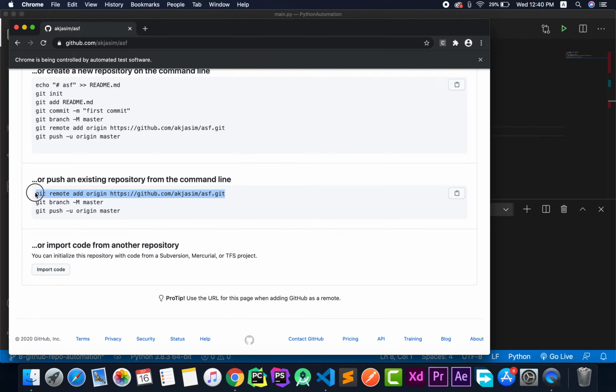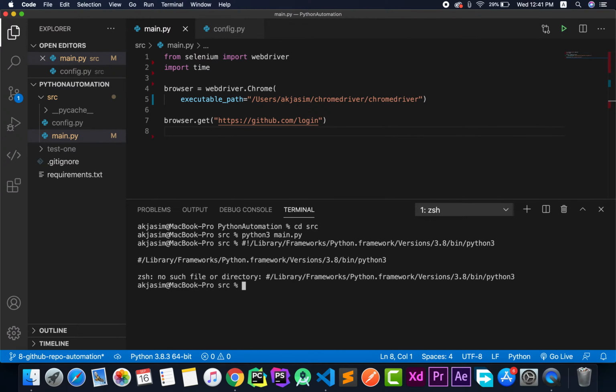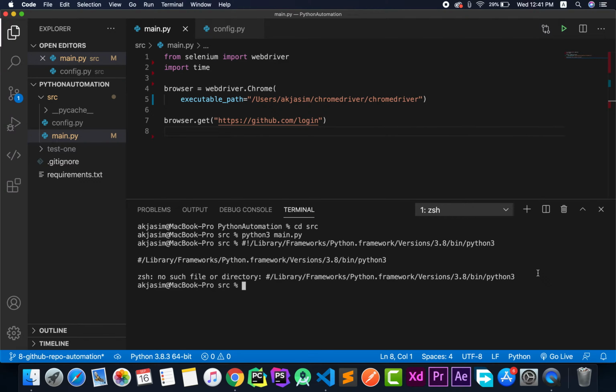Then we'll copy this remote path from here, or if it's a very brand new project, then we'll add those things here. That's up to you. You can customize in whatever way you wish. But the procedure is you'll copy this remote path and paste that in here. Now this one actually, sorry for that, I haven't copied that from there. Then you'll do the other commands. You'll paste that, and those things are pushed. So this is the entire workflow when you have a project and you need to create a repository, right?